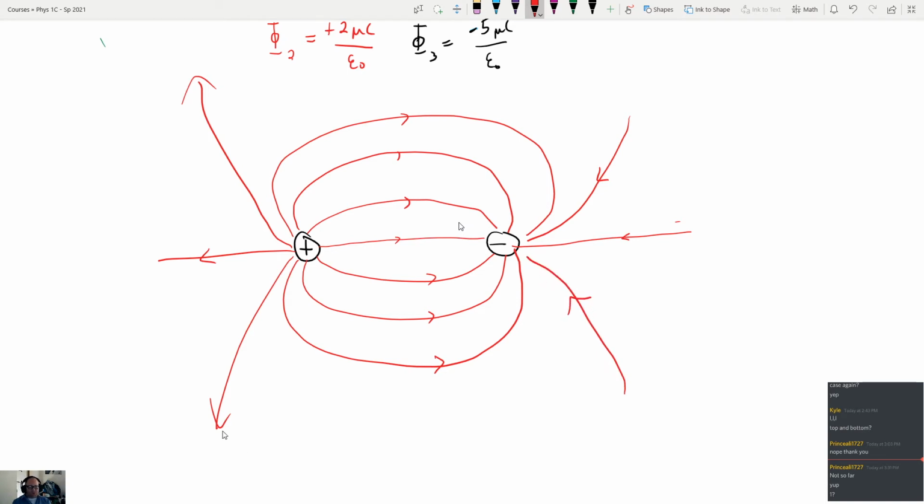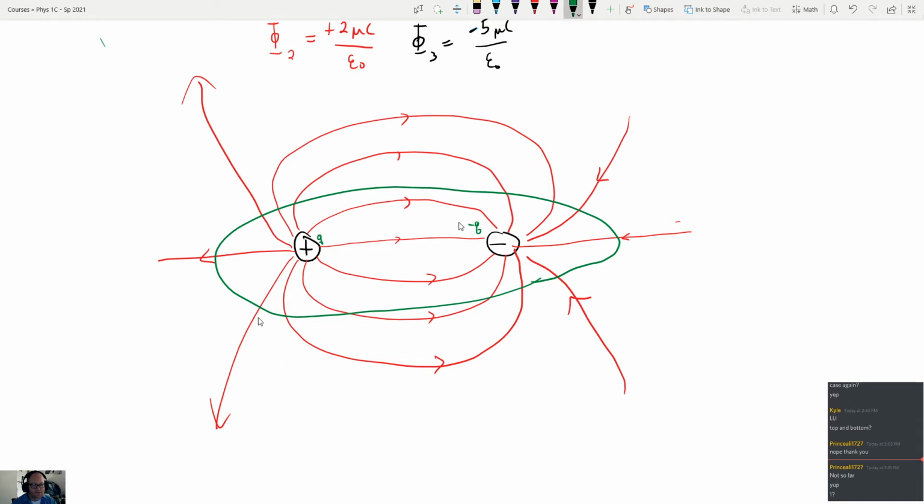So this is a much more complicated arrangement of the field lines, but all the rules of Gauss's law still apply. So for example, if I drew a surface around these objects like this, the dipole is going to have the same charge. So if this is Q, this is negative Q over here, right? What would the flux through that be?